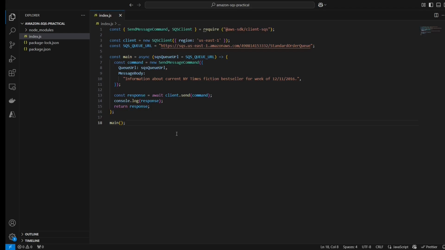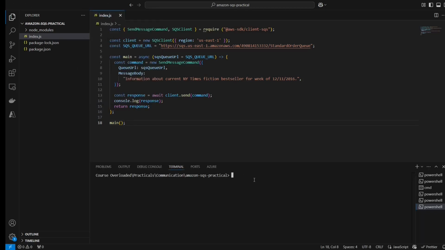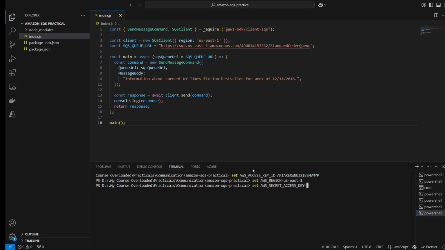Now we have to set the access key and the secret key. So for this, we have to set the AWS credentials for access key and for the secret key. And we would be setting AWS access key ID equals to this. And we would be setting AWS region, and then we have to set the secret. And the AWS secret key or the access key ID that we have copied from our IAM user, we would be pasting it here and pressing enter. And we would be checking this one.